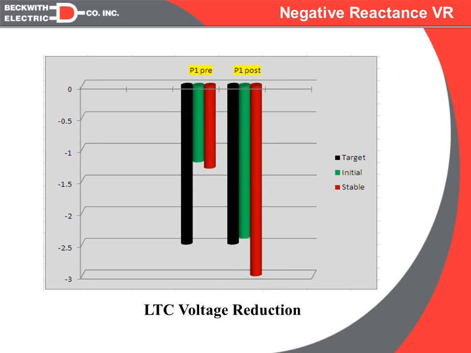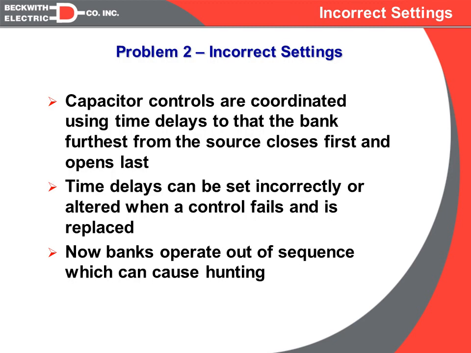This is the same slide, only in this case it was for an LTC, but we can see similar results. That net, in this case, we actually even got more reduction. In this case, because it was an LTC, they were only requesting 2.5%, and you can see that we actually got 3% because the leading power factor on the bus indicated that the circuits could handle the additional lower voltage. So that solved the first problem.